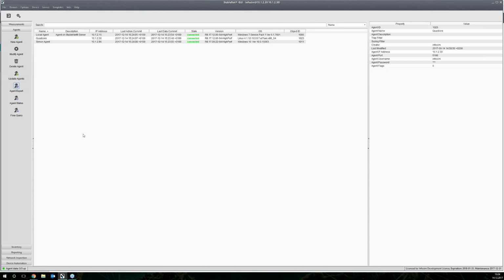offices and say, okay, you just plug this in. These things can be configured in a way that they become self-aware: as soon as they get power and connectivity, they know how to build up a VPN, connect to your server, and pop up as an agent on your StableNet server. So there are a lot of examples. It's that StableNet agent server concept that makes us highly scalable. So far, we have not encountered a network that we couldn't manage due to its size.